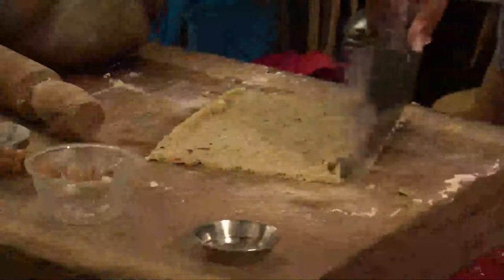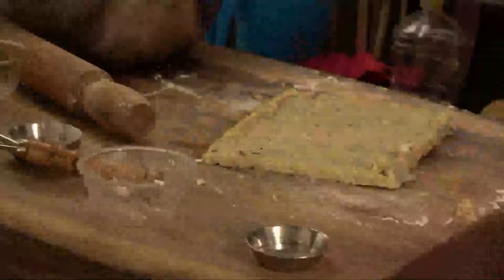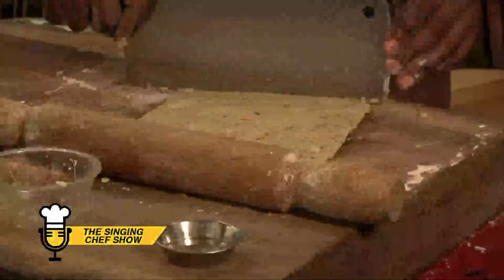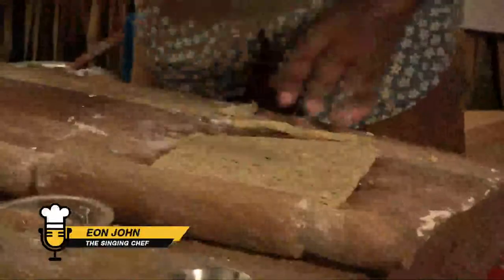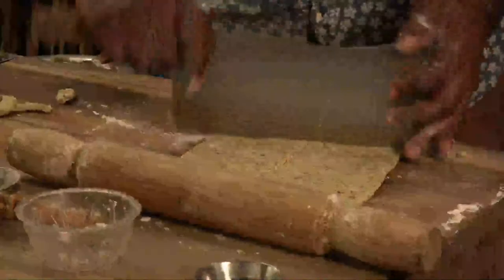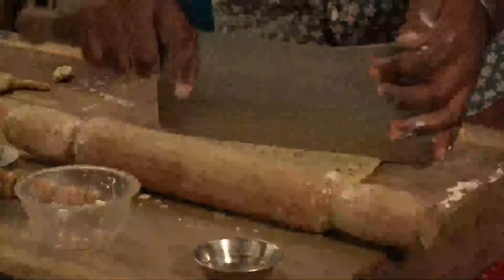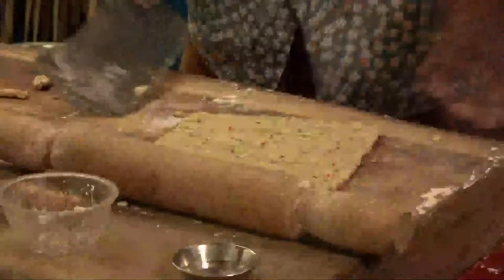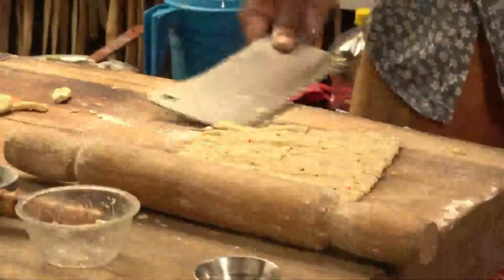This in, make it stir. Okay, let's do the first one. All right. Sweet. Okay, so what we're gonna have to do is maybe cut these in half. Okay.